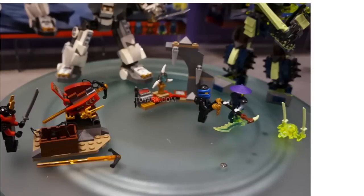Down here we've got Jay and Nia fighting off some bad guys. Nia's got one of the new spring-loaded shooter grappling hook pieces for her little cannon. That appears to be the same version of Nia that we get in the Ninja DBX, if I'm not wrong. Jay looks pretty cool there with his nunchucks. Also, purple Sensei Wu hat.